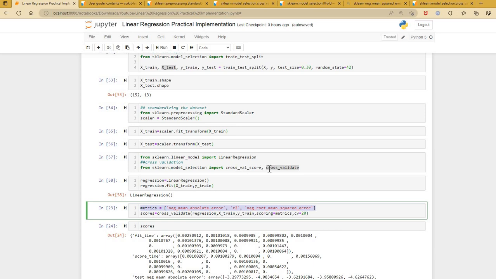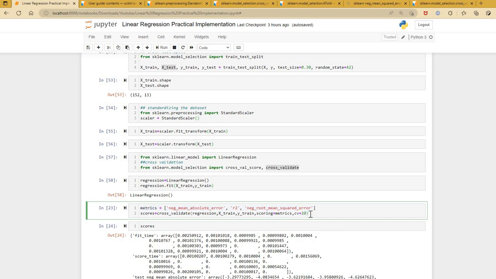So I personally like the cross validate option better than cross val score. But if your requirement is only to use one metric, then you can absolutely go with cross val score.